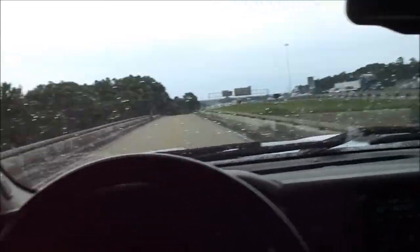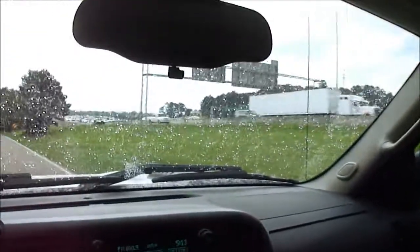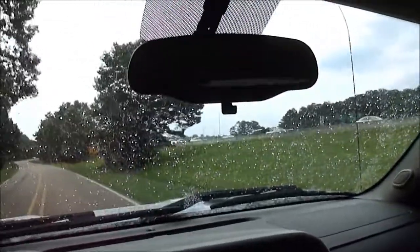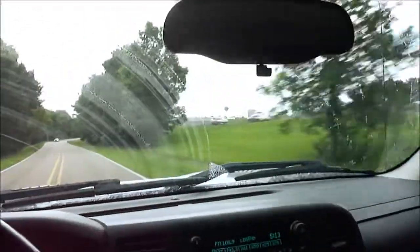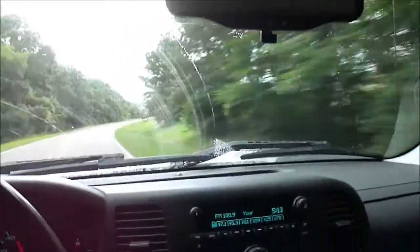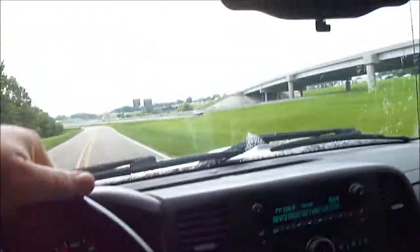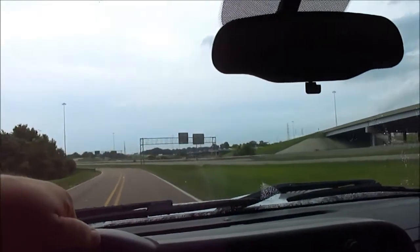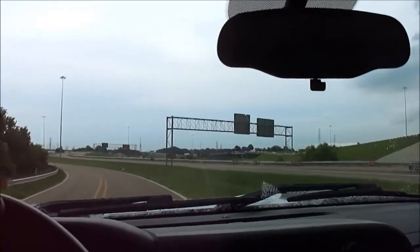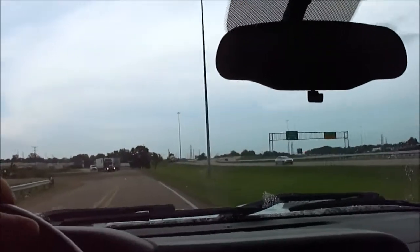We've gone all over this truck and really can't find anything that doesn't work. I mean, as you can see, that power mirror works. That power mirror works. All the windows work, door locks, it's got keyless entry, all that good stuff works. It even has, I don't know if you can see it down there, it's got the trailer brake controller built into it. So if you pull a trailer with a brake controller, electric brakes, I should say, you don't have to buy an extra box or anything. You just hook it up to the truck and go.